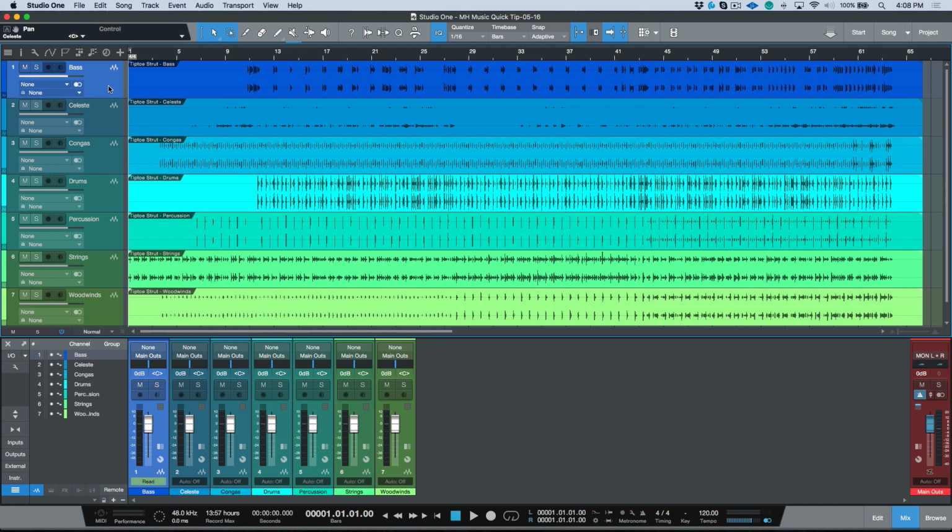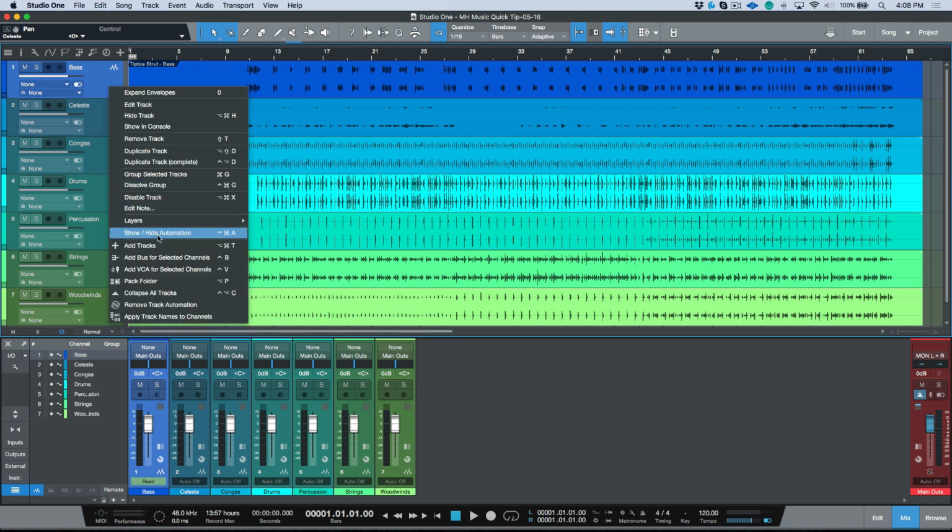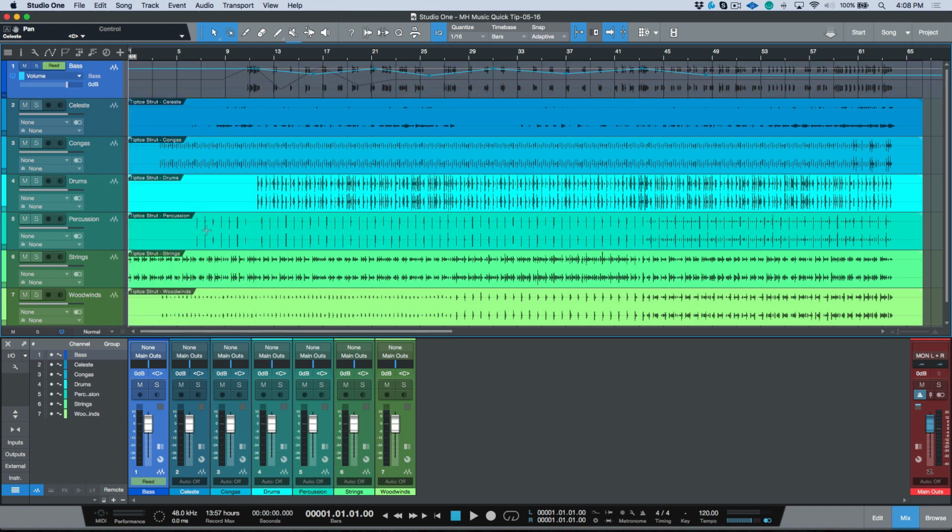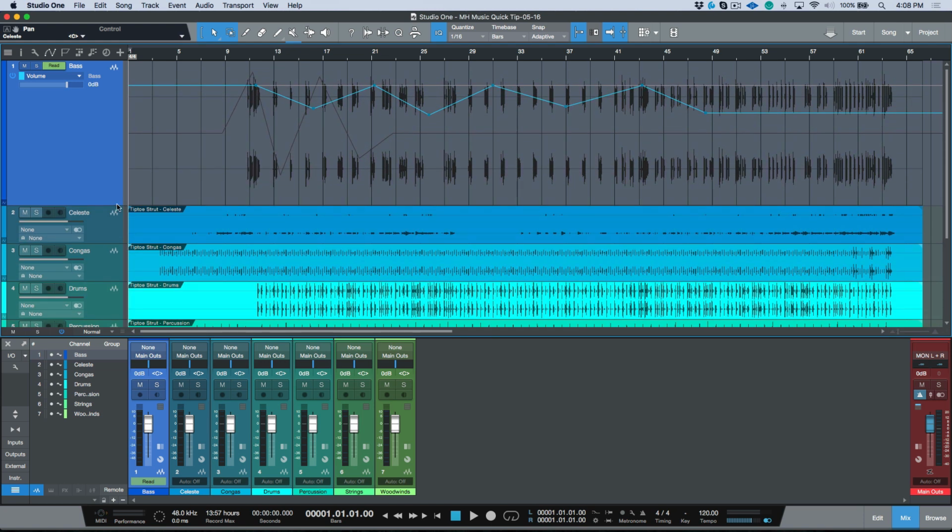But there's also another automation view, and to be honest with you, 9 times out of 10, it's the one that I end up using more, and that is a track-based automation view. For example, if we right-click in the track header, notice we have Show Hide Automation. I've mapped this out to a key command because it's something that I use a lot. When we enable this Show Hide Automation view for the multi-selected tracks, or just the selected track in this case, we can view the automation without having to enter a global automation view. For me, this is pretty usable because it happens to suit my workflow.